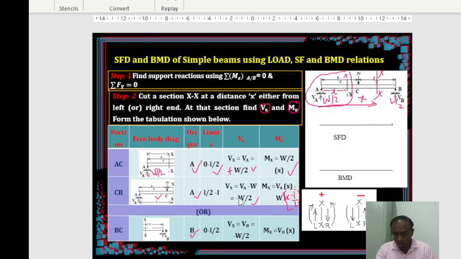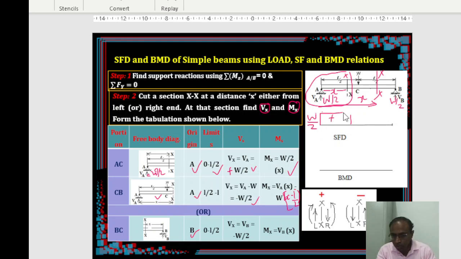Alright, so now you got the expression. Now simply put in the lower limits and upper limits, and you get the values wherever you want to draw. Simply substitute the upper and lower limit. For example, the shear force is a constant value from 0 to L by 2. So from 0 to L by 2, simply put an ordinate. This is L by 2 and this is also L by 2. From 0 to L by 2, the ordinate is simply W by 2 only. So you can simply draw that with a positive sign, W by 2.